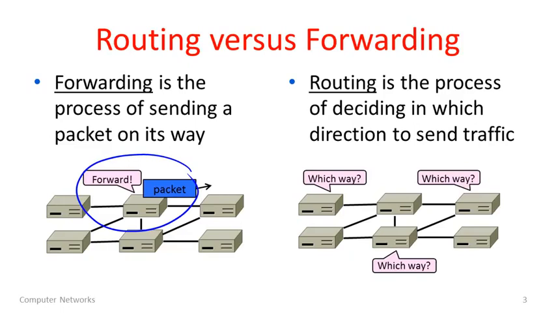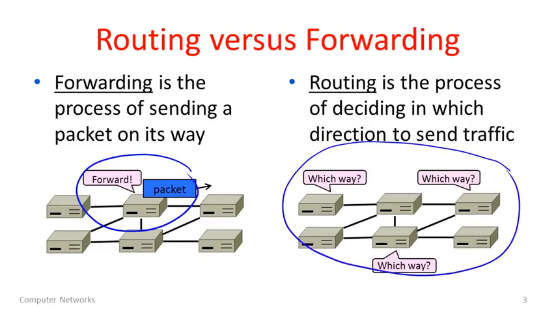Routing is the process of deciding which direction to send traffic when you get it. So that's an agreement process amongst all of the nodes to understand which way they should send traffic through the network. So if you like, if I was to draw the equivalent circle, routing is a process that involves all of the nodes in the network. So they're quite different in character, and we're going to look at routing now.